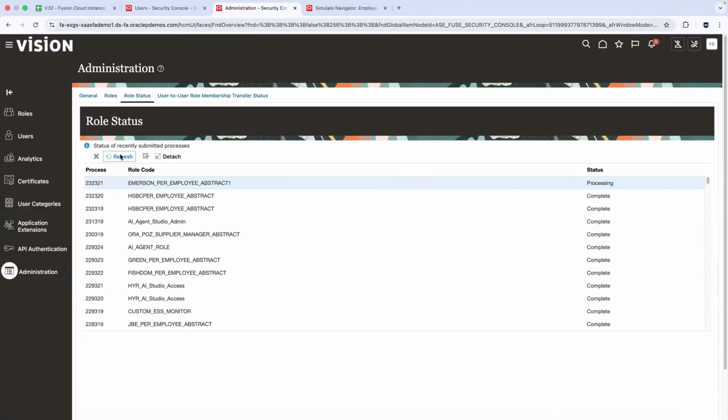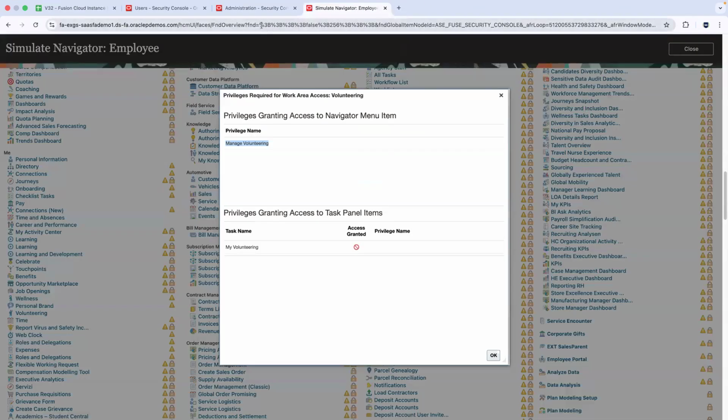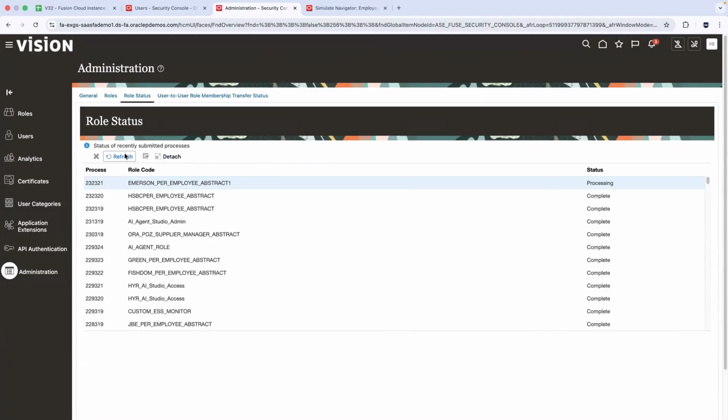Any other questions, guys, from anyone? And did all of you receive the onboarding email, guys? So what I would do is tomorrow morning, in the first 10 minutes, I'll tell you how exactly you need to use the onboarding email. And the key part is how exactly you should be using this Google Drive sheet to access the Fusion Cloud application links. I'll be explaining it in detail in tomorrow's session, guys. Let's wait for this job to complete.